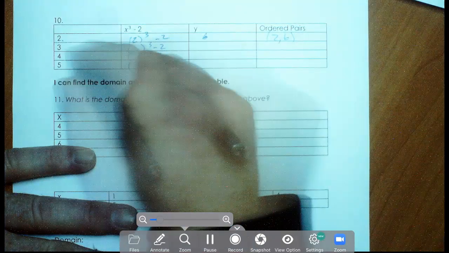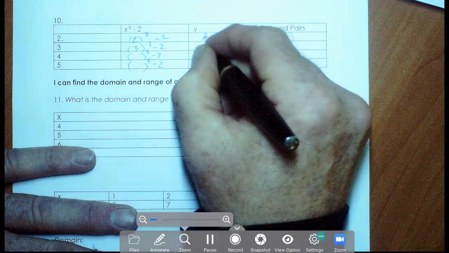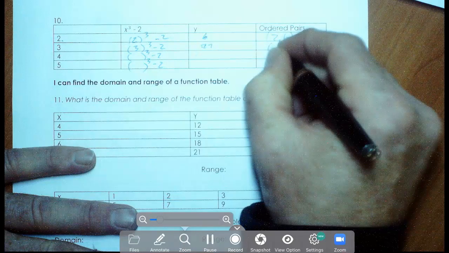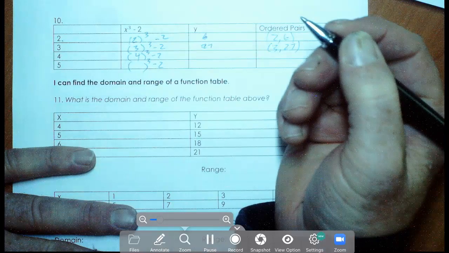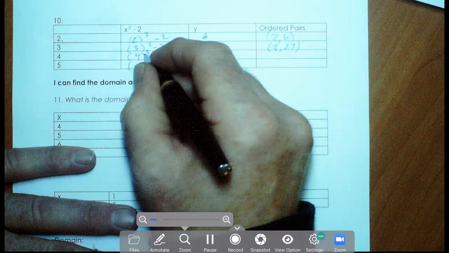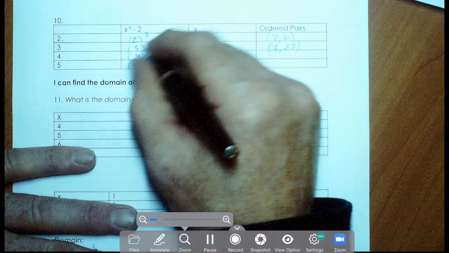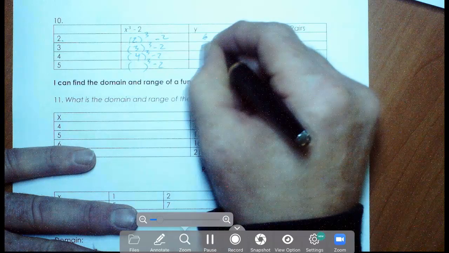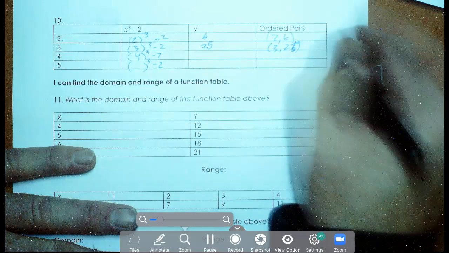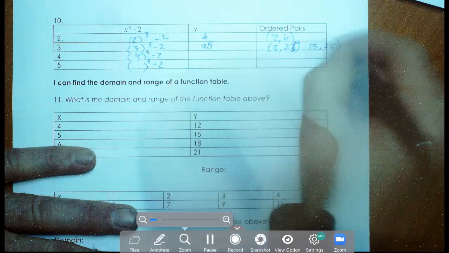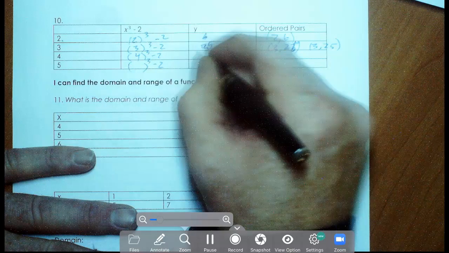Okay, now I'm going to plug the 3 in. 3 cubed, 3 times 3 is 9, times 3 is 27. Now we've got 4 cubed. So that's 4 times 4 times 4, which is 64. Oops, I forgot to subtract 2 here, folks. This is 3 cubed is 27 minus 2 is 25. I'll just change that to 25. There we go. I'll rewrite it. So this is 4 cubed is 64. 64 minus 2 is 62.